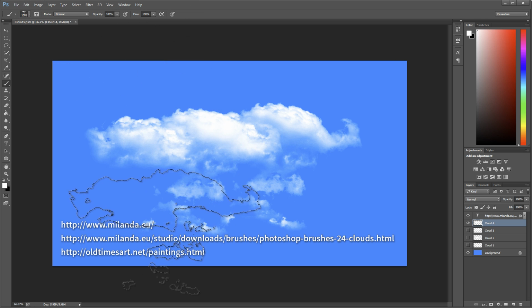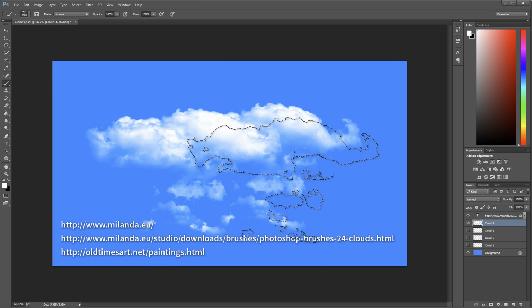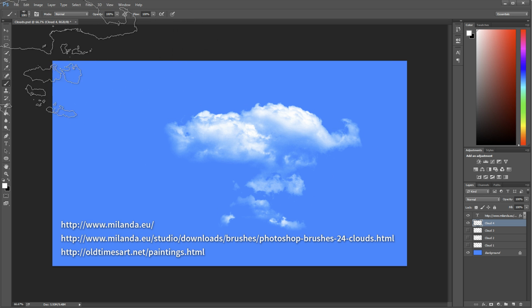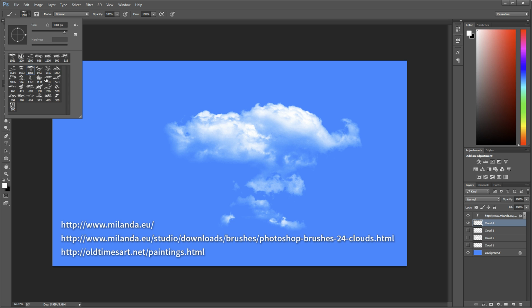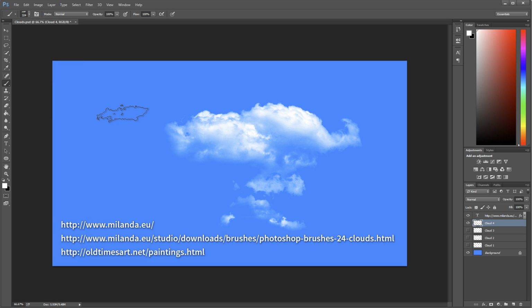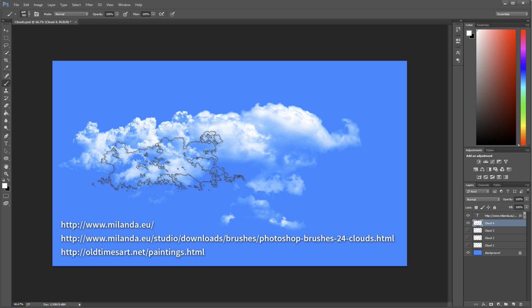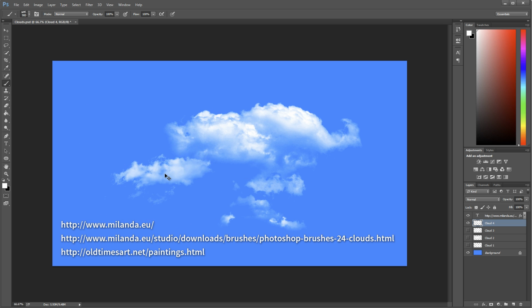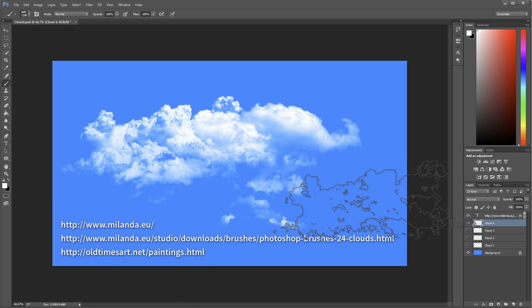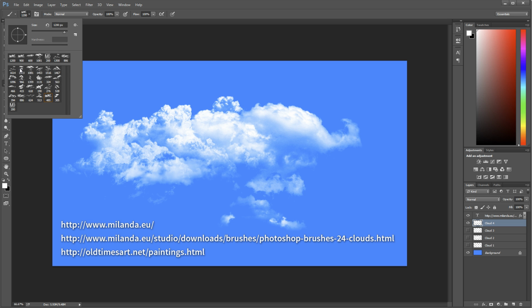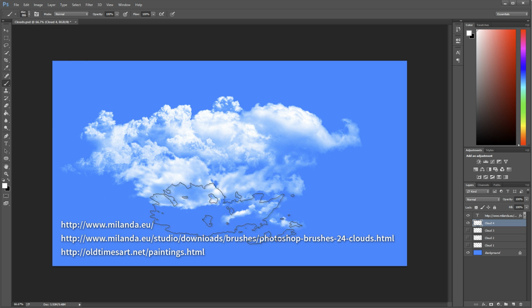you could paint with two, but you'll see obvious repetition. So what I would do is just use a slightly different brush tool, and in this case it's much smaller, so I'll just increase the size a little bit, and so you can create more complex clouds just by painting a few simpler clouds like that. The features of this cloud are a little smaller, so maybe I'll expand that even a little bit more. And yeah, so that looks like a little better match. And then we just paint in as we need to.